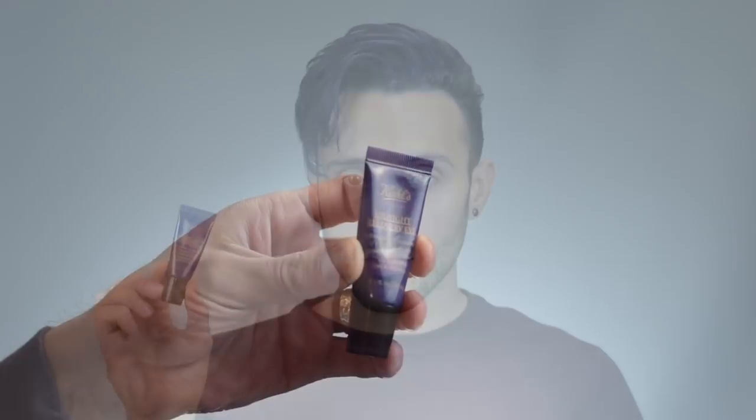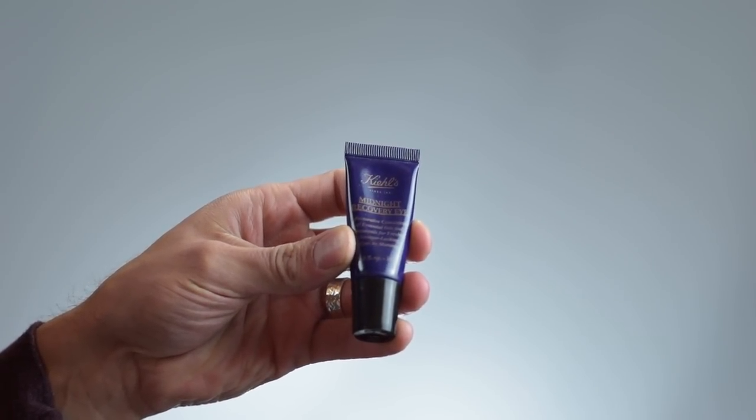Next up is the Midnight Recovery Eye Cream, also from Kiehl's. As you guys obviously know, I have dark circles and they're mostly genetic but partially to do with allergies and other things. I've been trying a number of different eye creams to see if anything could help to brighten or alleviate them a little bit. I use this every night before bed and it's been kind of hard to notice the change in real time, but I've looked back at some of my older videos and the difference it has made is huge. Now it is pricey — I think this little half-ounce tube was something like $35 — but you use like the tiniest amount, so I've had this for easily two months and I don't think I've even used an eighth of it.